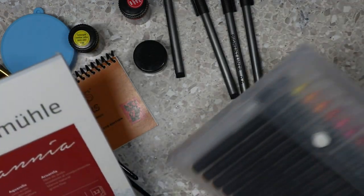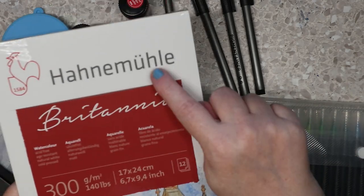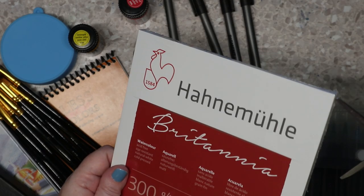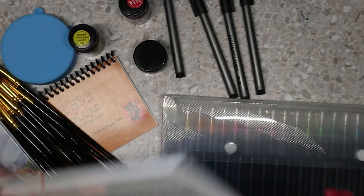And then we have Hanamula paper, which is a favorite of mine. The Hanamula watercolor paper. You can't go wrong. It's a great brand. Amazing paper. And I love my watercolor.